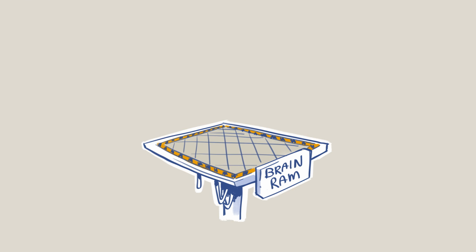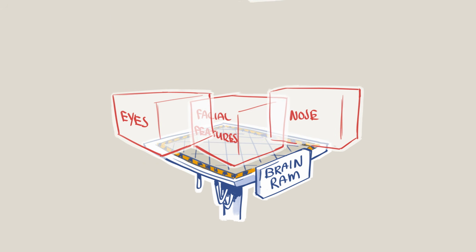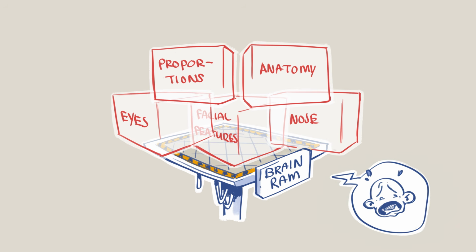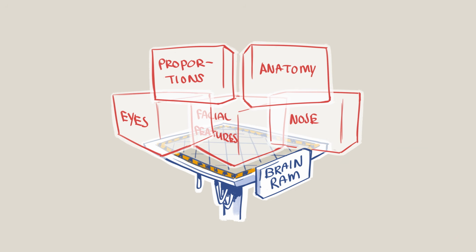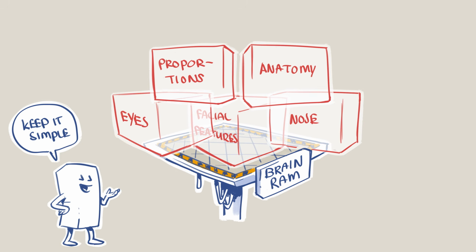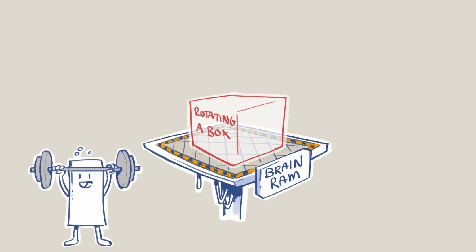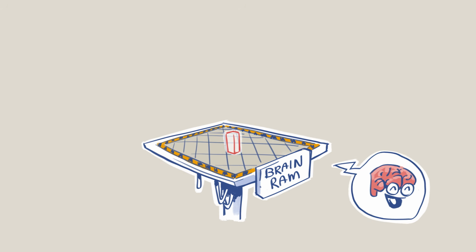If we visualize our brain as a platform, we tend to overload our working memory and aim for things we can't do yet. Overloading our brain feels very demotivating and discouraging. So instead, you could make it easy for yourself and do something simple and start with drawing a box and understand how to rotate it. The first time rotating a box takes up a lot of space on your working memory, but after a while it becomes easier. And eventually it'll take up this amount of space.